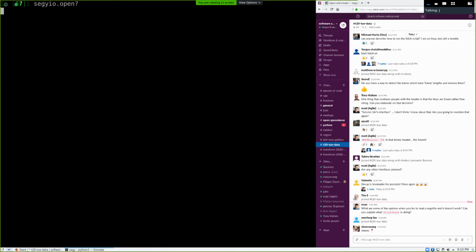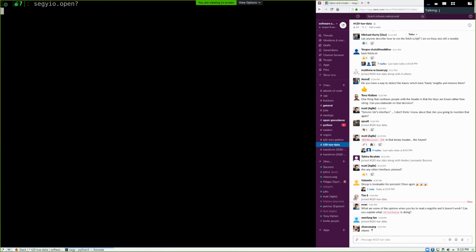So the first option is the file name, which is just the path to the file in your system, which should be pretty self-explanatory. The mode is whether or not you want it to be writable. You should really only ever use R and R+. And I think if I were to redesign it today, we would have a different interface for it. By default, segyio opens in read-only because that is the non-destructive option. If it was read-write by default, it would be very easy to ruin your files.